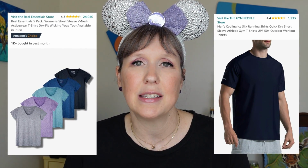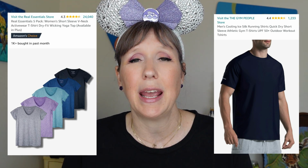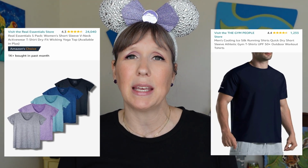Now, the thing here is it might not be Disney cute. It might not be a cute Disney Mickey Mouse t-shirt. And that's okay, because in this situation, we're just trying to get through. And I will tell you what, your cute Mickey Mouse t-shirt is gonna get destroyed in 5 minutes, because as soon as you walk into the heat, you're gonna be dripping in sweat anyway. No one is cute at Disney World over the summer. I will see girls getting all dressed up for their photo, and I'm thinking, how the heck did they do that?